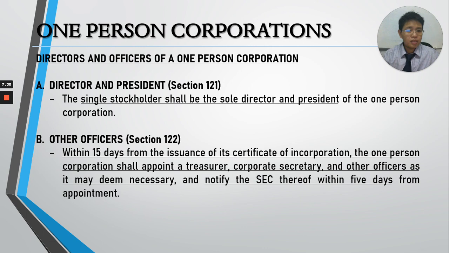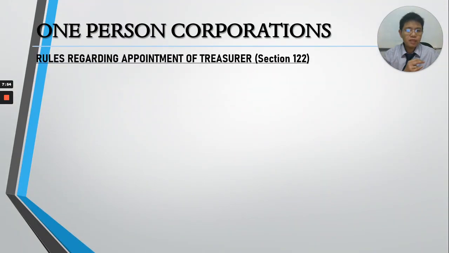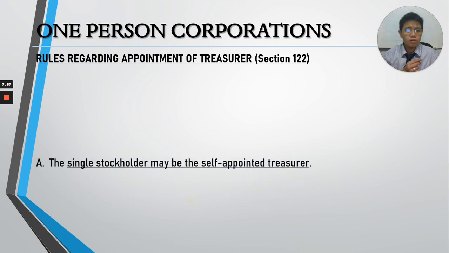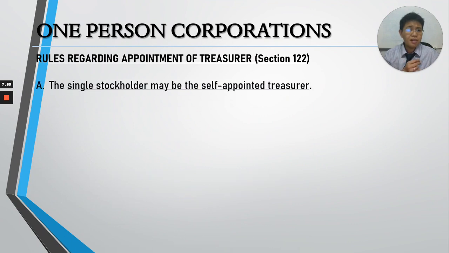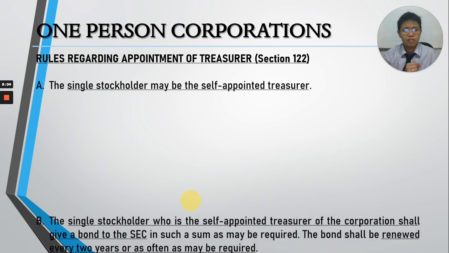OPC shall appoint a treasurer, corporate secretary, and other officers as it may deem necessary. Ang importante lang talaga yung secretary and treasurer. Yung other officers pwede, pero syempre, ang nire-require talaga ng law is to appoint a treasurer and secretary and notify the SEC within 5 days from such appointment. In case of treasurers, these are the rules: single stockholder may also be self-appointed treasurer. Wala kang friends eh. Ako na rin ang treasurer. Pwede yun.